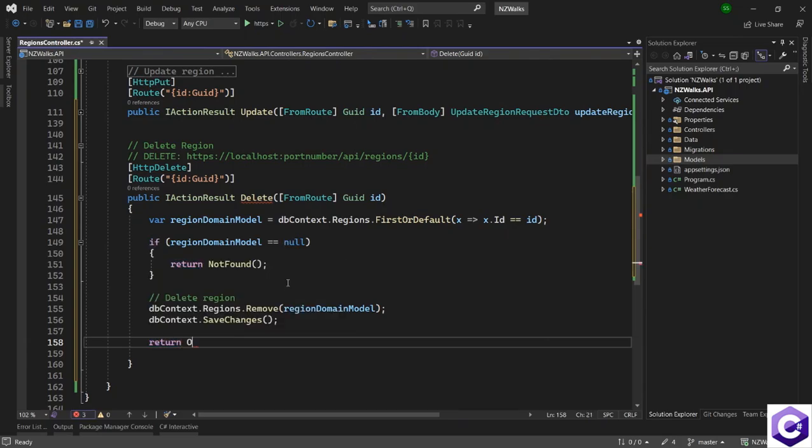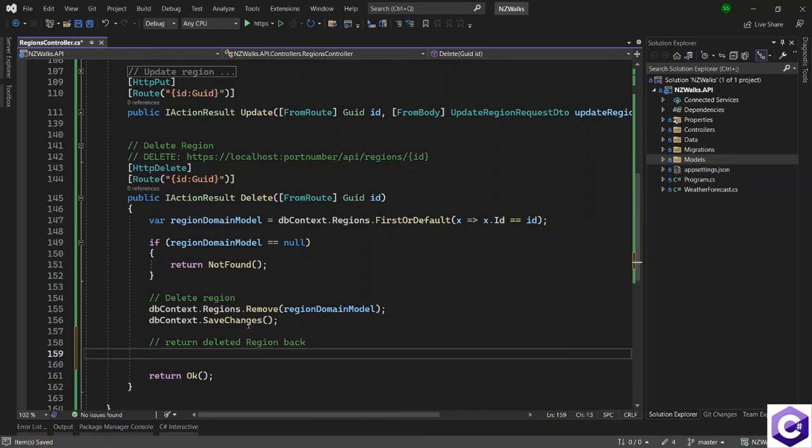So we can say OK as an empty object because we don't really need any information. But if you want, you can pass the deleted object back. So if you want, as an optional thing, you can return the deleted region back.